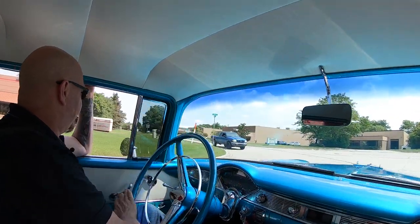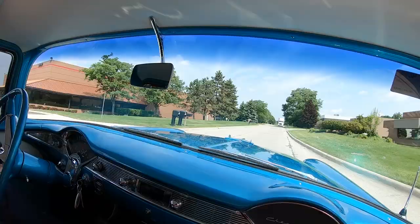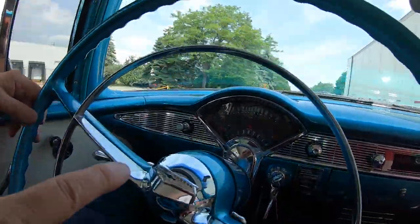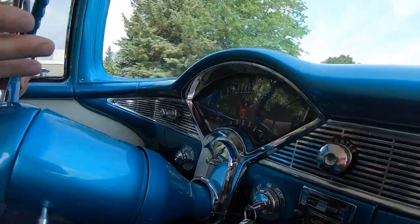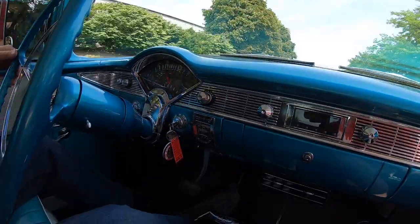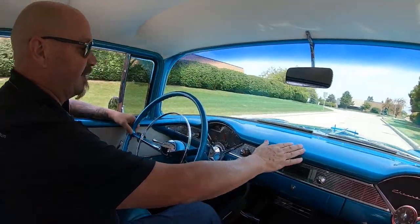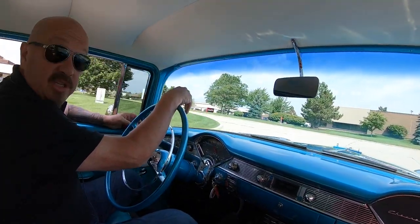Get around the corner here. Steering feels great — power steering. Now what's really cool: in the stock location, we have got aftermarket gauges here. It's got the tach and the speedo there. It looks stock, but that is new modern stuff right there. It's got the shifter on the floor here. The car does have air conditioning. And the paint — I can't get over the paint color, man. It is absolutely gorgeous.